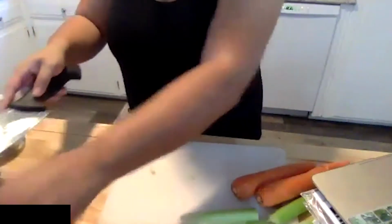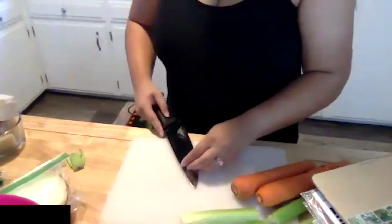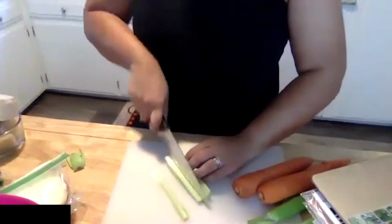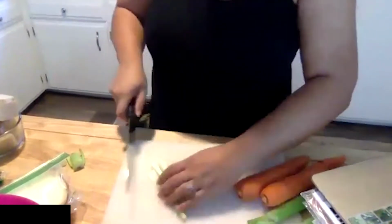Oh, sorry. Oh, no, okay. Is it blocking? Oh, okay. Right here. There you go. You can hear our meat starting to get crazy, so we'll take a look at that after we chop up the celery.